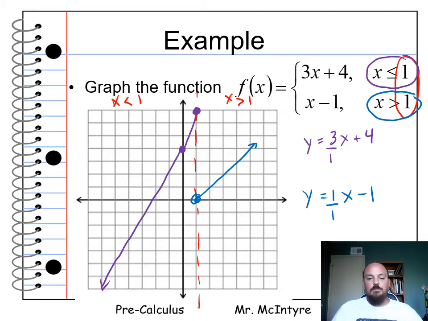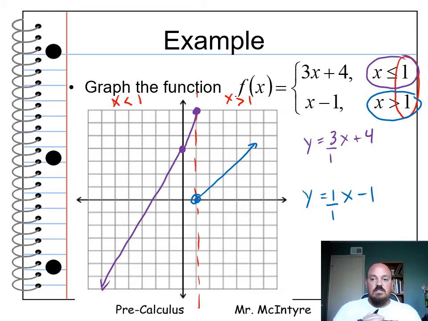So what you want to do, you want to make sure nothing ever overlaps, because then it wouldn't be a function. You don't want to have two functions that are on the same side of that dotted red line, because it would fail the vertical line test, it would not be a function. You also don't want to have two closed circles on the dotted red line, because that's two outputs for one input and it's not a function anymore. So if you have more than one thing ending on a line, you can only have one point there. You can't have two filled in circles on the same vertical line or it's not a function.